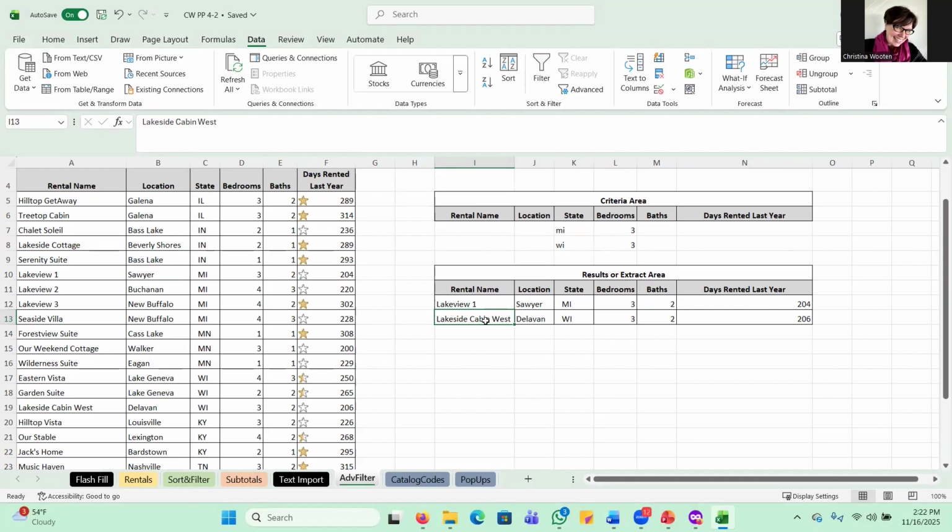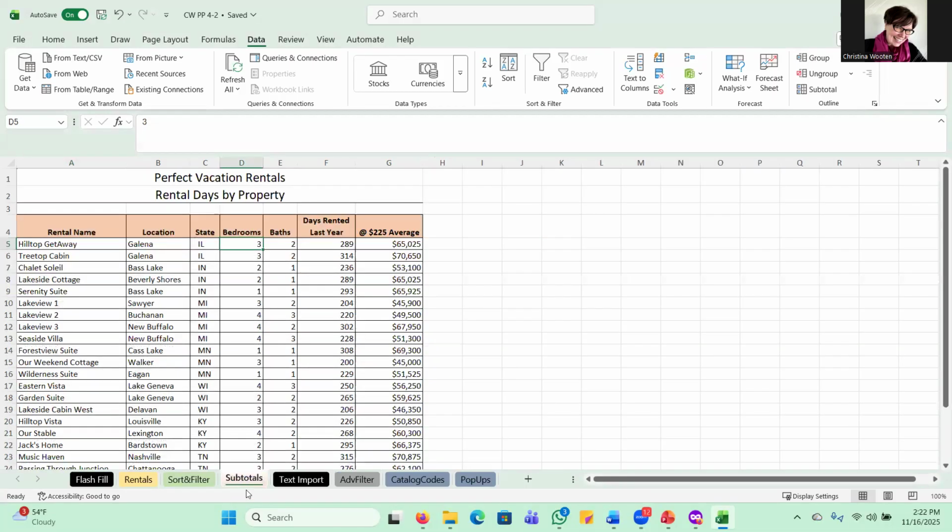Next, we're going to move on to number 7. So we'll show subtotals in a list. We're going to click the subtotals sheet tab. So that's down here at the bottom. You can see right now we don't have any subtotals. We've just got our state data sorted. So what we're going to do is click a cell in the location column. Doesn't matter which one, you can click any cell.